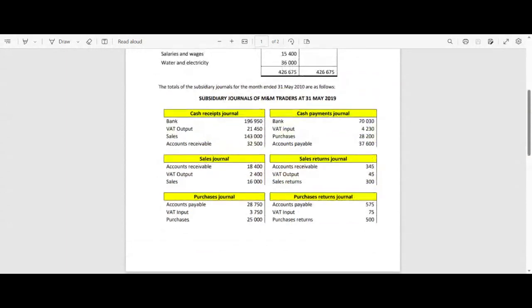Now, ladies and gents, I suggest you perhaps open the question on your side, the one that was loaded on Blackboard, because I'm not going to be displaying this the whole time, because I want to display our books of account, which I've created on Excel as a full screen. Let us just pause there. Are you all happy? You understand how this question works? All happy?